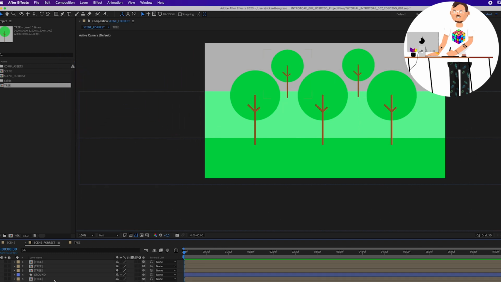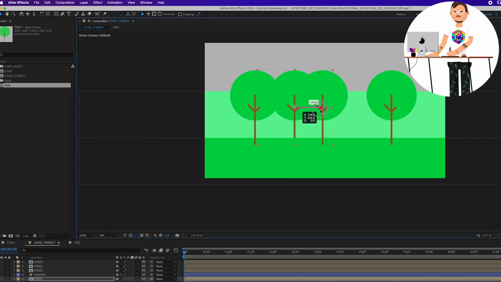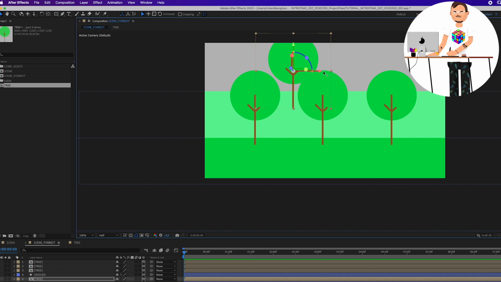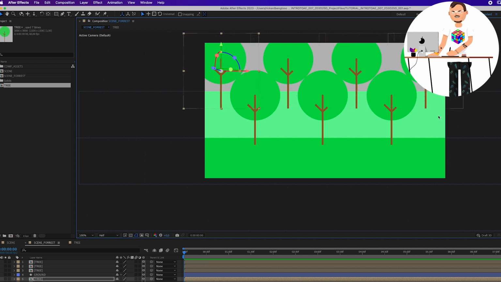So instead of having my layers here scaled down to make it look like they're further back, what if we could just move them further back in 3D space? That is exactly what we want to do now. So I'm going to get rid of those to just make sure that all of my trees are going to be the same scale. I'm going to duplicate one of them again and just move it on the X and the Y and position it somewhere over here. Duplicate it again, move it somewhere over there. Duplicate it again, over there, and over there. So we have a row of 4 in the background.